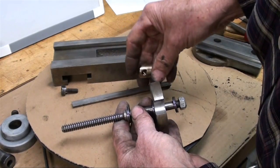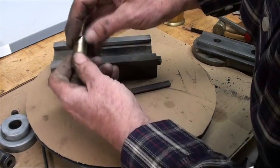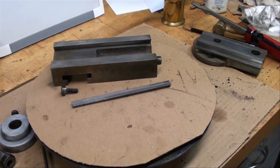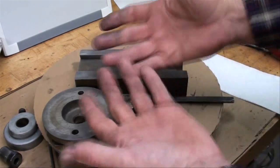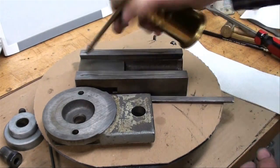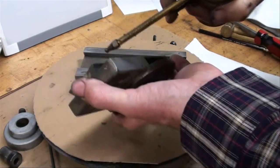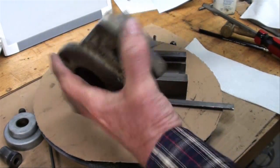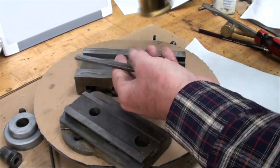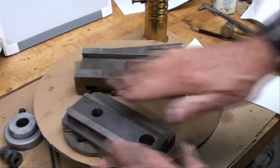Now I'm going to start oiling and slowly reassembling. Wipe everything with your hands and a clean cloth, then oil it as you assemble it. Cleanliness is next to godliness. Oil all of the dovetail surfaces — not too much oil or it just ends up going all over the place. Put a little bit of oil on each side of the Gibb and rub it around good. Make sure it's on all the surfaces.